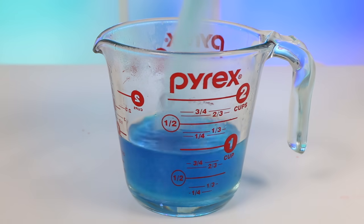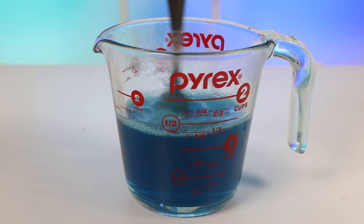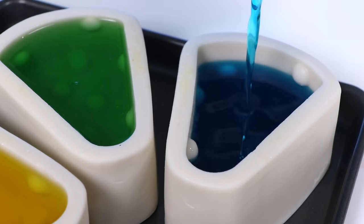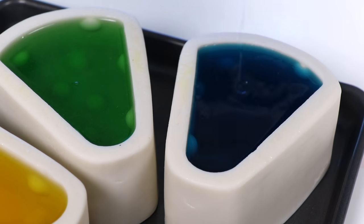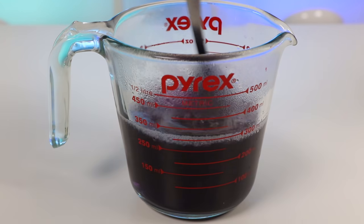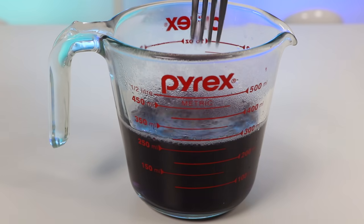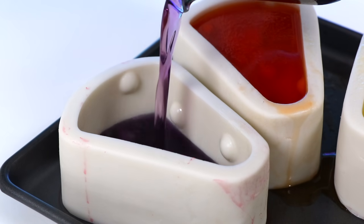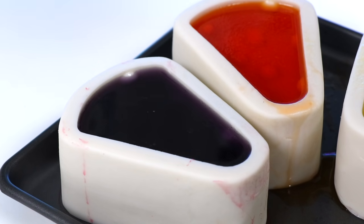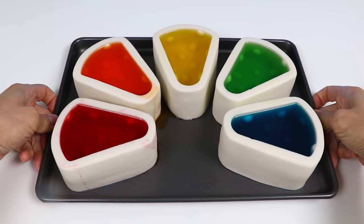Okay, let's make 2 more colors. Here's blue, pour it in here. Now let's make purple. Here's the last mold. And these will take about 4 hours to set. If you want to be safe, you can leave them overnight.